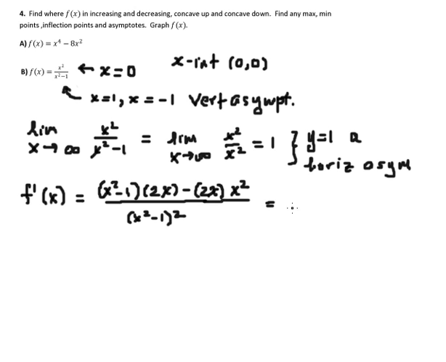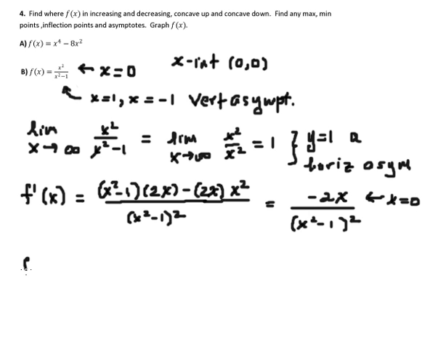And if we simplify this numerator over here, we come down to minus 2x, because here we have x squared times 2x is 2x cubed, and over here we have a minus 2x cubed if we multiply these out, so those cancel. This 2x cubed minus 2x cubed, and we're just left with this minus 1 times 2x, so we're left with the minus 2x in the numerator. Now f prime is 0 when the numerator is 0. That's when x equals 0.